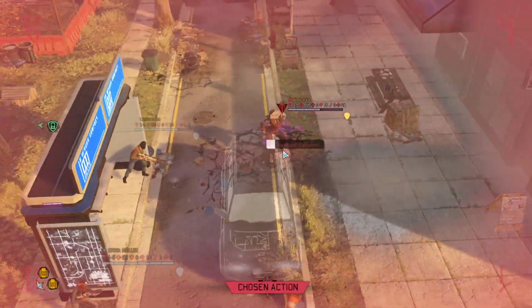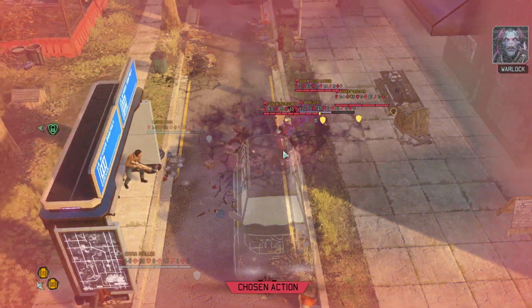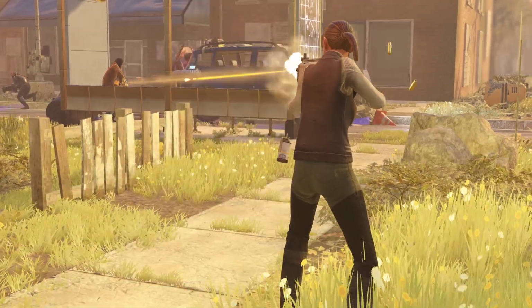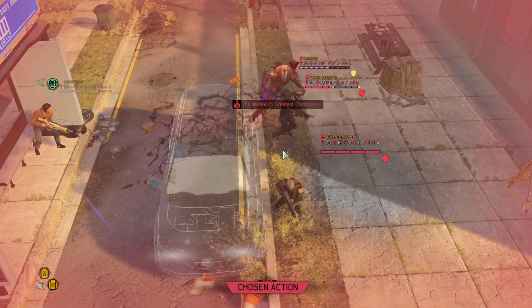Today's an inspection day. There is a chance the Warlock might just stay where they are. Summon some enemies, let us get some overwatches. Yep, there's the summon. And then we can try blowing up the car again. It hit the plate. Blowing up the car right now would be amazing.